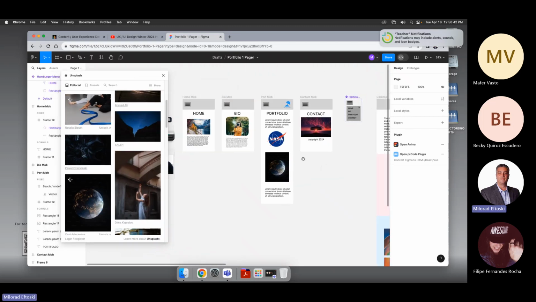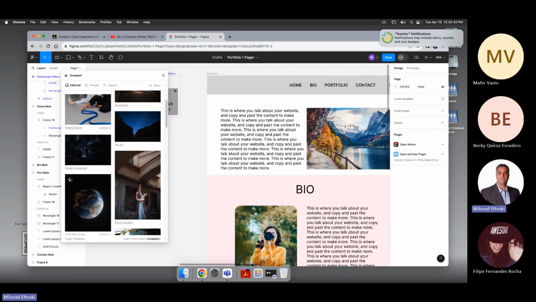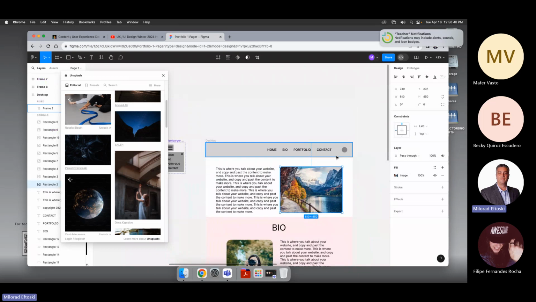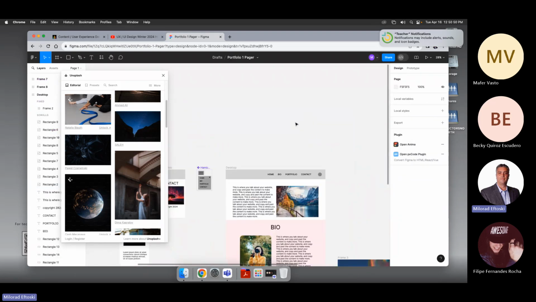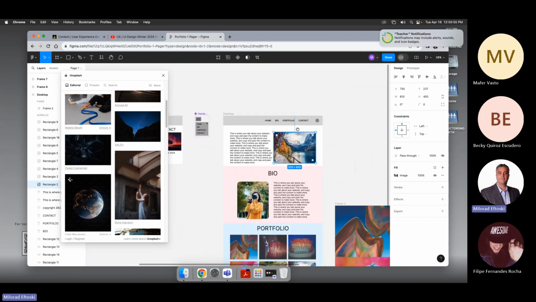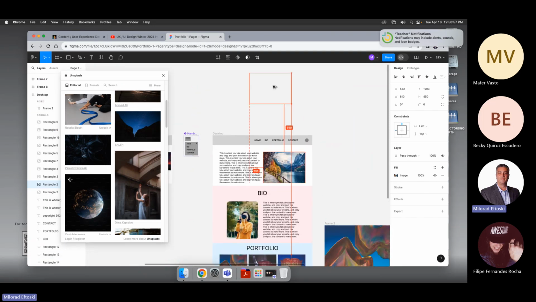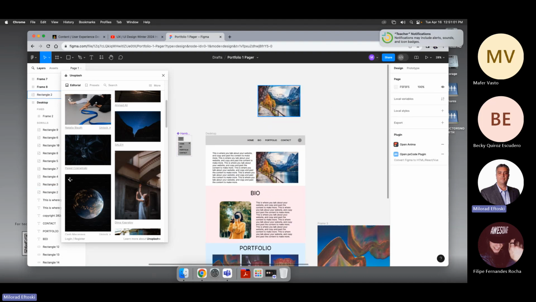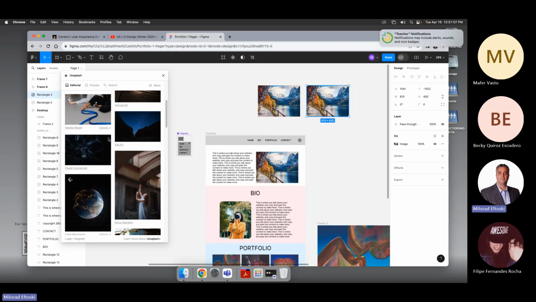All right, let's go with the time first. I'm going to use this one here as an example, and I'm going to make the carousel in a separate area, up here. Let me match this dimension. I'm going to Option drag to copy this so it's the same size. Now I'm going to add a few more images here. I'll grab another one, Option drag, and put this one in there.